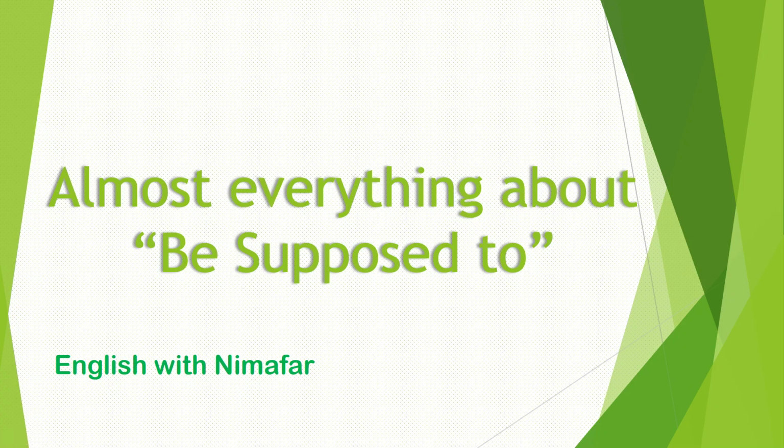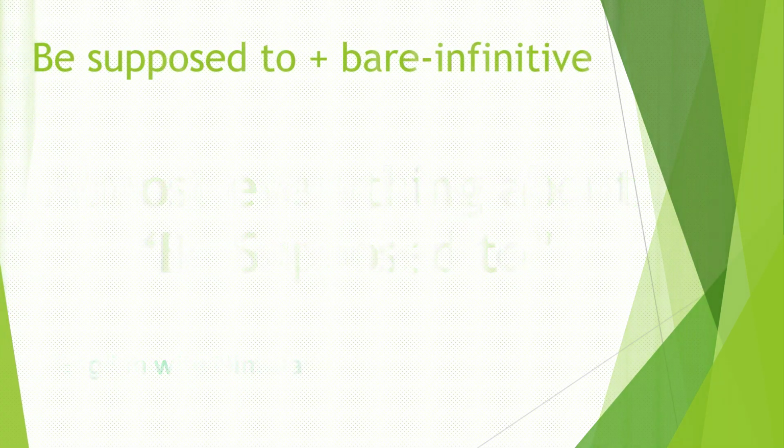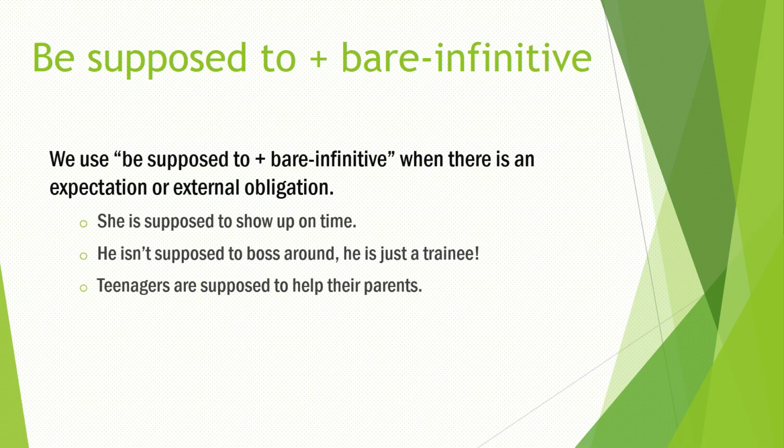My name is Nimafar and today we are going to learn almost everything about be supposed to. So, be supposed to plus bare infinitive. We use it when there is an expectation or external obligation. I have another video talking about the difference between external obligation and internal obligation. It's about must and have to.